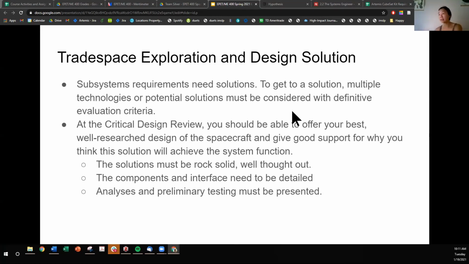In reality, the CDR is your best effort in having smooth sailing for fabrication and integration, but there are going to be little things in the fabrication and integration process that make you change the design a little bit. It shouldn't change the design drastically. They're just little tweaks so that you can stitch theory to reality.